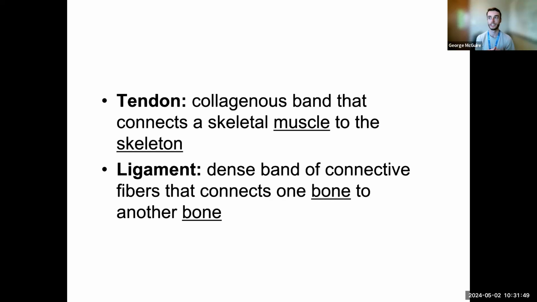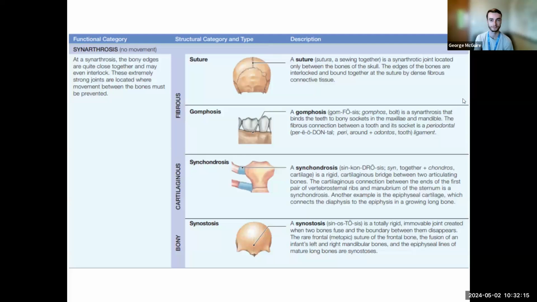So a majority of the support that is going to be holding bones together in these joints is coming from ligaments. And then we get some additional support based on these surrounding structures, all the muscles around it, and their tendons, getting some of that extra dense connective tissue for these things to push against. So tendons connect muscle to the bone, ligaments connect bone to bone.